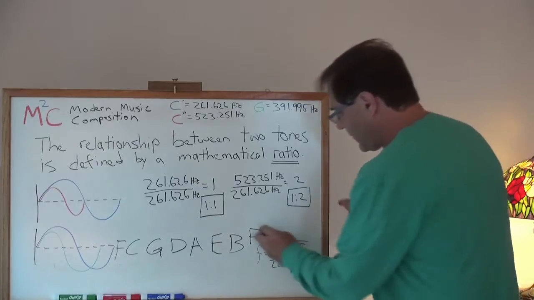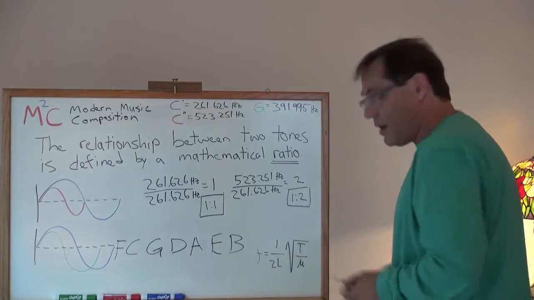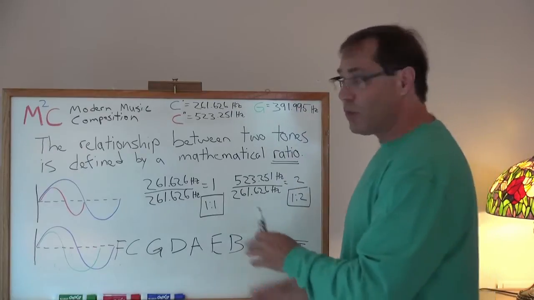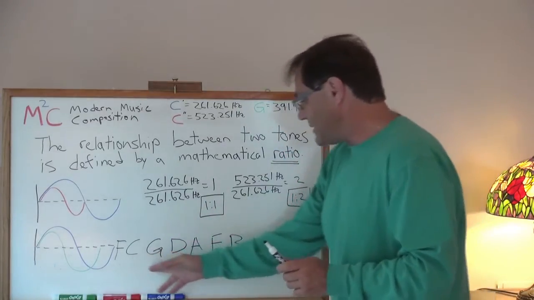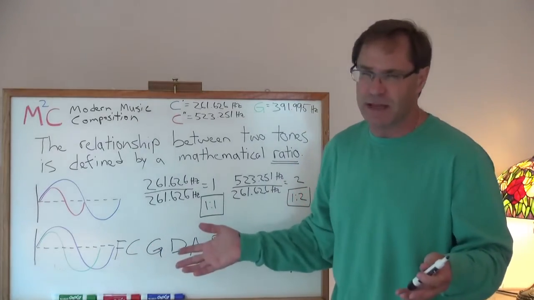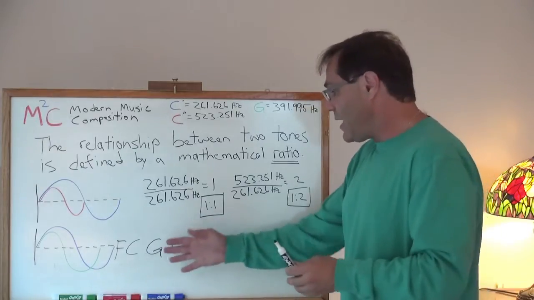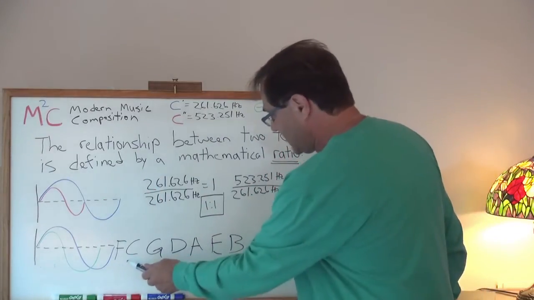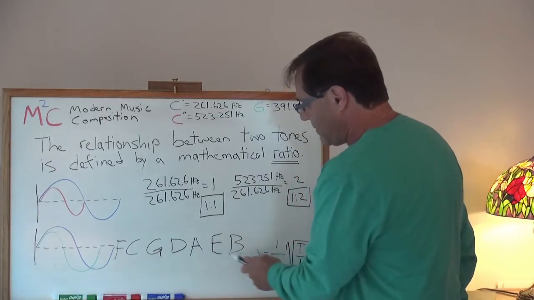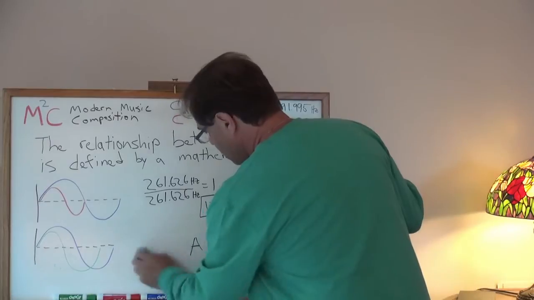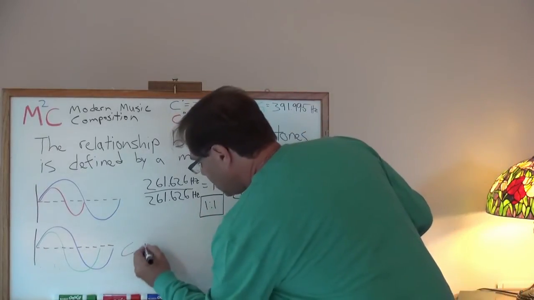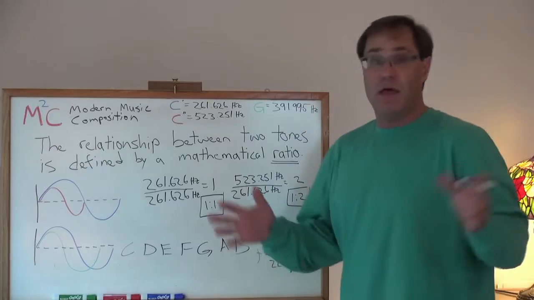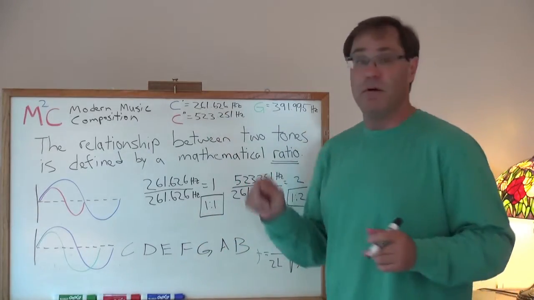Now, if we take these notes and rearrange them—by the way, this scale as written in terms of perfect fifths, it's called the natural scale. If we want to create the diatonic scale, we have to mix this around and spell it alphabetically: C, D, E, F, G, A, B. There's your C major diatonic scale derived from fundamental principles.